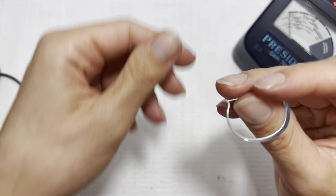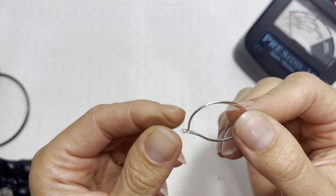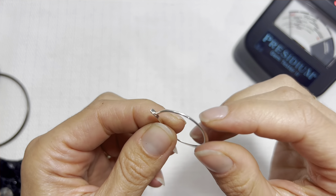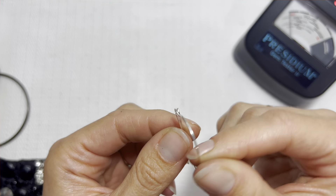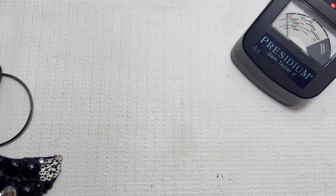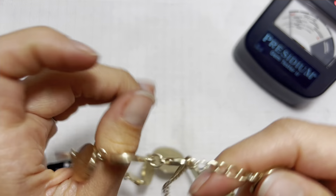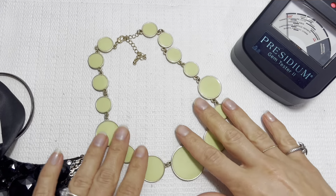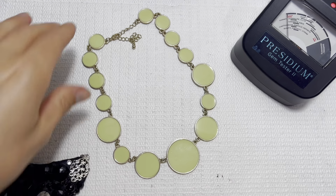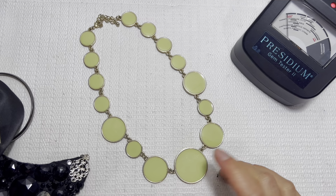Very metallic colors going on with that one — hooped earring, I like the design on this one. No markings — let's check it. It is magnetic, so not going to be any silver. Pretty statement necklace, another art deco look with circles — I love all the shapes going on today. I like the green tone — I'll do this one for two dollars.